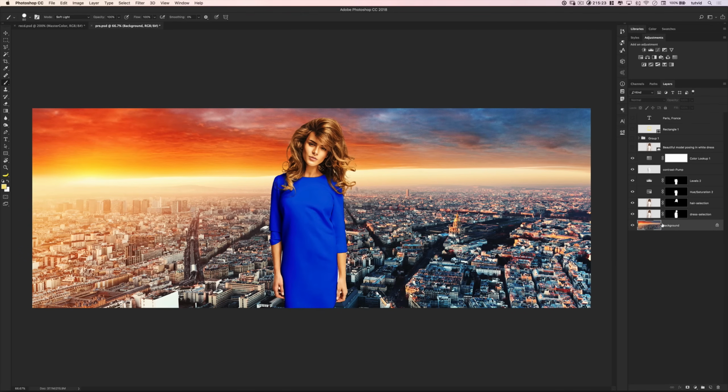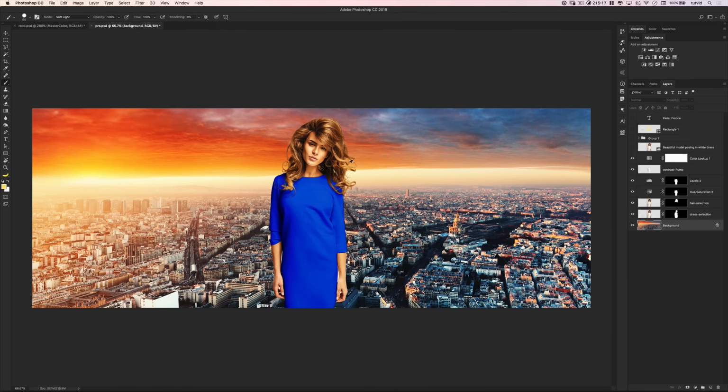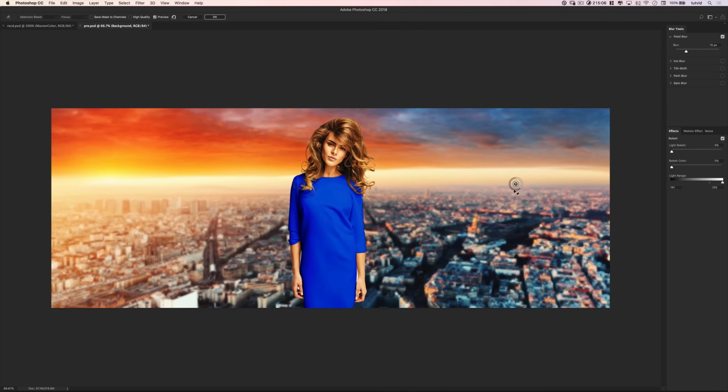And if you really want to take it a step further, go to your background layer. We can go filter, and we can create a fake blur here by going with a field blur. And I'm going to drag a couple blur pinpoints out to the horizon. And to move this along a little faster, I'm going to shut off preview real quick. And I'll add a couple points up here near the top.